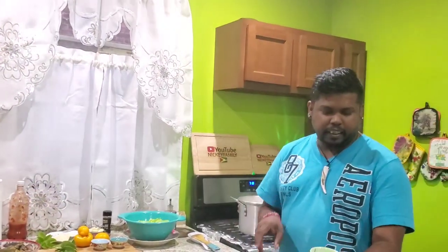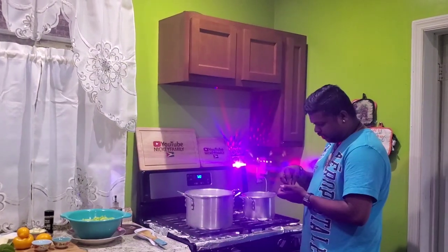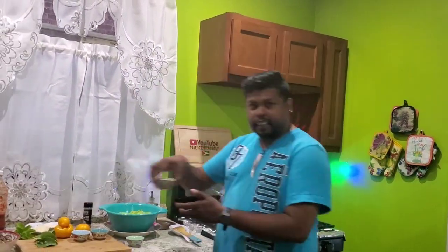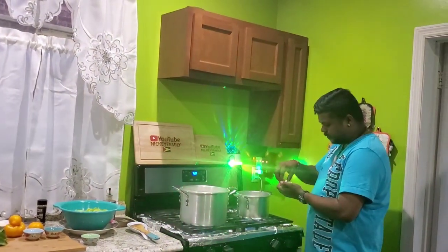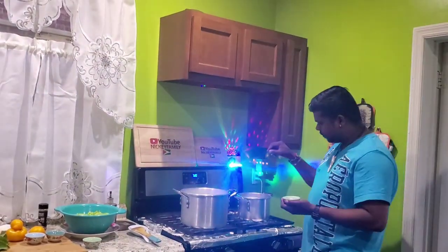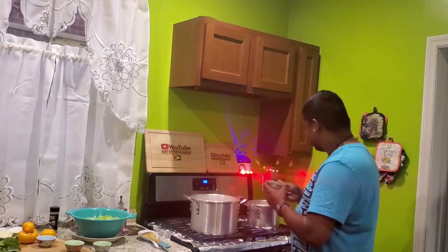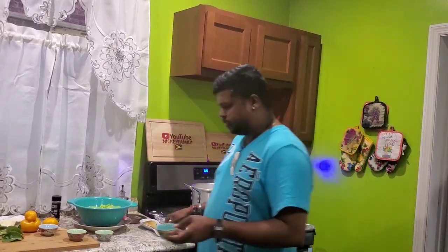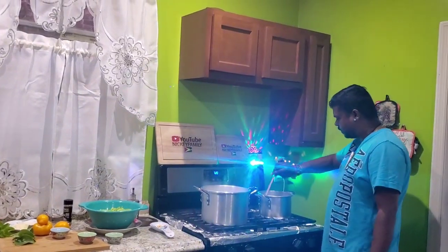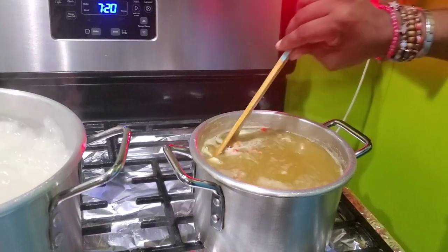So I got some nice curry pepper in here that I took from my garden. I'm just gonna put in like 1, 2, 3, 4, 5, like 6 of them. I like garlic in my dal, so I'm gonna put 2, 4, 6, 8, like 10 bags of garlic. And here I got 1 teaspoon of curry powder. So we're gonna give it a stir up now. And this is how it looks. As you can see, all the pepper in there, nice floating around with the garlic.